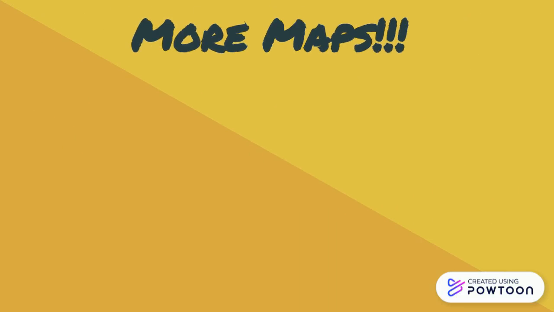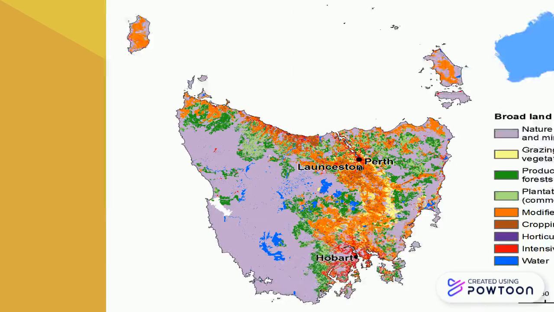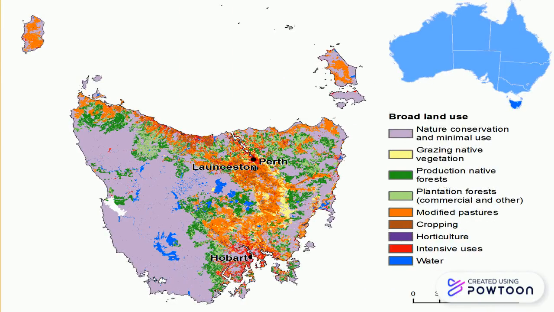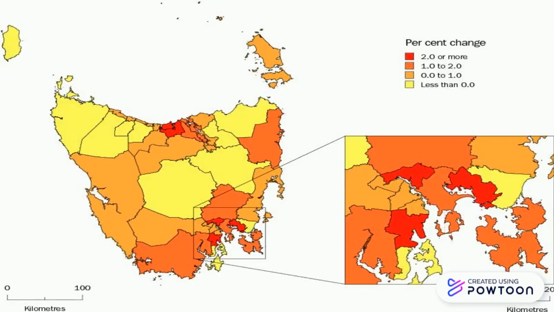We still got more maps. Here are two corrupt maps coming right up. Let's get into it right away. This is the first one and shows the land use. It is mainly being used towards the east, particularly southeast, and the west doesn't seem much to use. Here is the second, and it shows you the percentage change in people coming to Tasmania in the last 10 years. You can also see the same pattern.